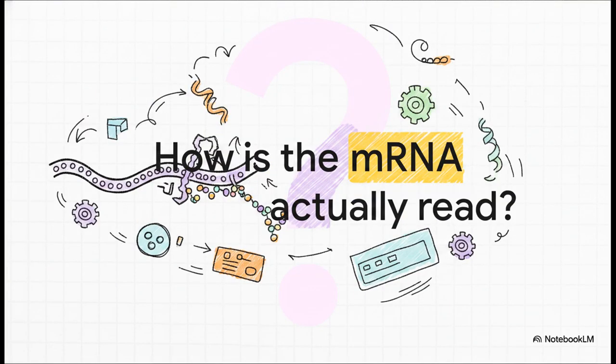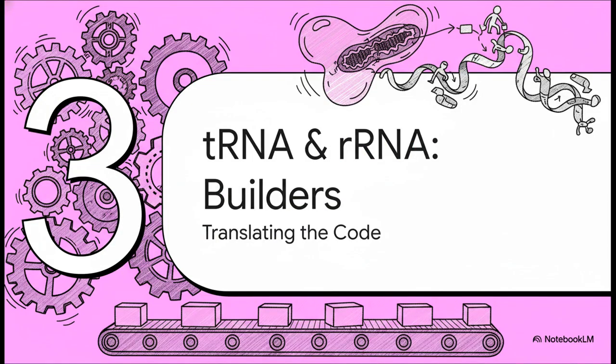Okay, so the mRNA has successfully exported the instructions. Great. But that leaves us with a pretty massive conceptual gap. How does the cellular factory actually read this mRNA message? I mean, how do we go from just an information-carrying messenger to physically building a complex 3D protein? Well, to answer that, we have to shift our focus down to the bustling factory floor and introduce the active machinery that translates this code.